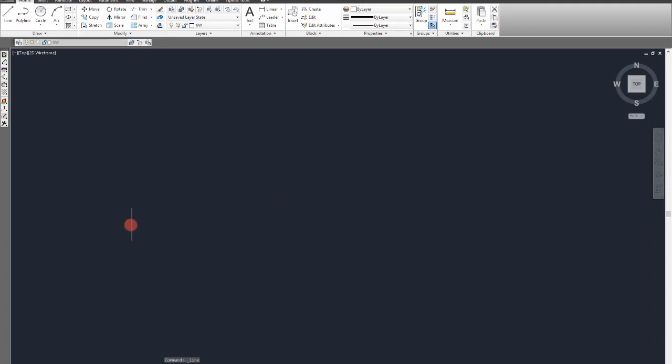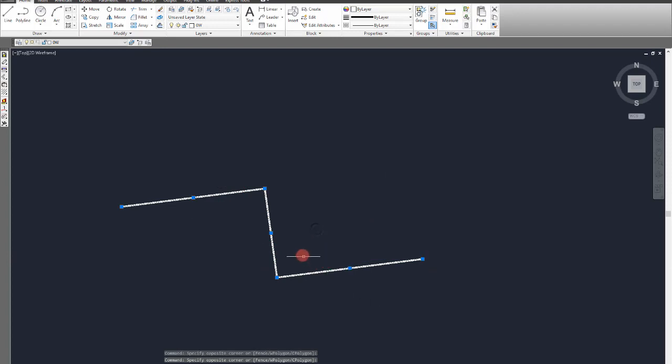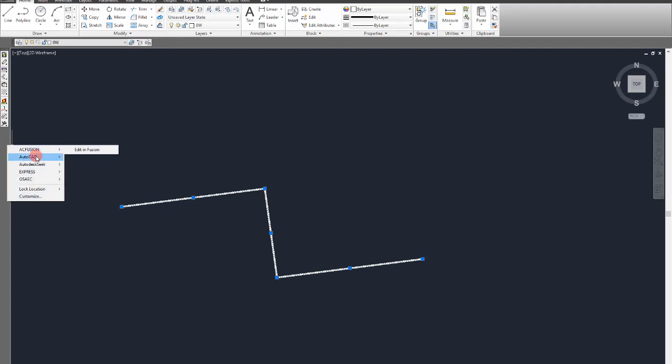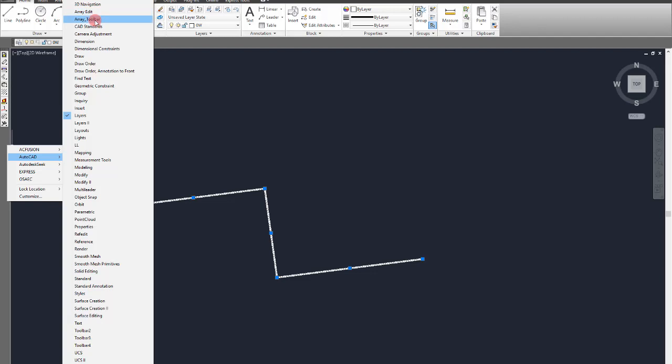So the line is, I specify the first point by left clicking here, and if I specify the next point, I have created a line. Now it constrains the vertical from this point, or perpendicular even. So I can start drawing another line, but these are 2 different lines. Like if I draw another line and another line and press enter, I finish the line command. But this is one line, this is another line, and this is another line. 3 lines.